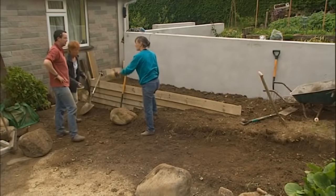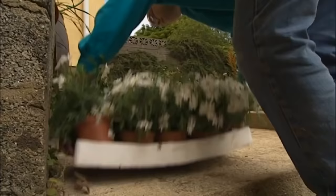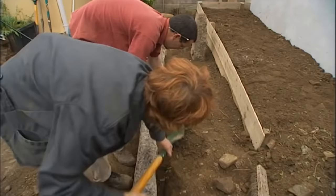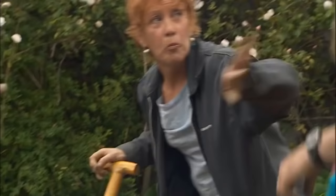Every time I'm going to do a quick whiz around the garden and collect a few plants. Adrian's reclaimed curbstone really smartens up the front edge. That looks brilliant! I brought some instant impact. Right, but it's getting terribly late. I'll tell you what, why don't you two just buzz off and get ready and I'll just finish tarting it all up. Go on. Give me a titivate. Come on, Dad, just go and have a shower.